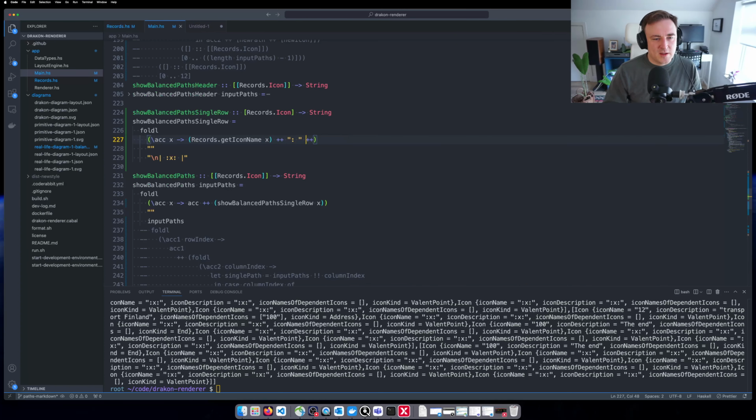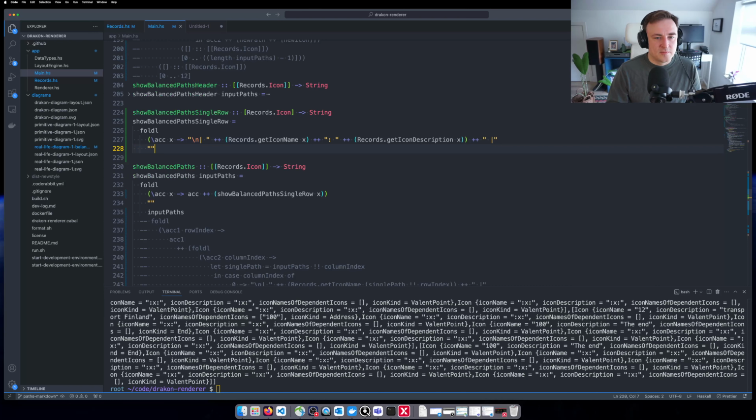Therefore, I think I'm just going to do this. Get icon description. And every line we start with \n. And every line we finish with a pipe symbol. And then this can go.